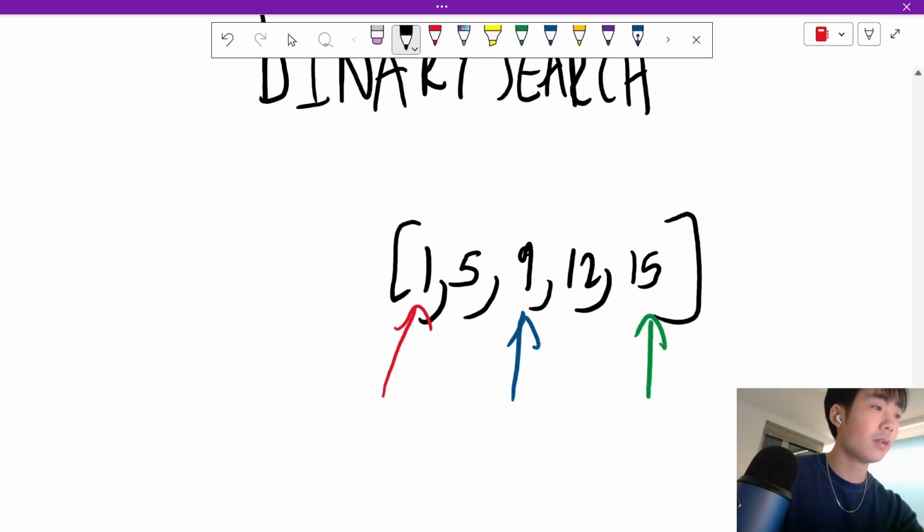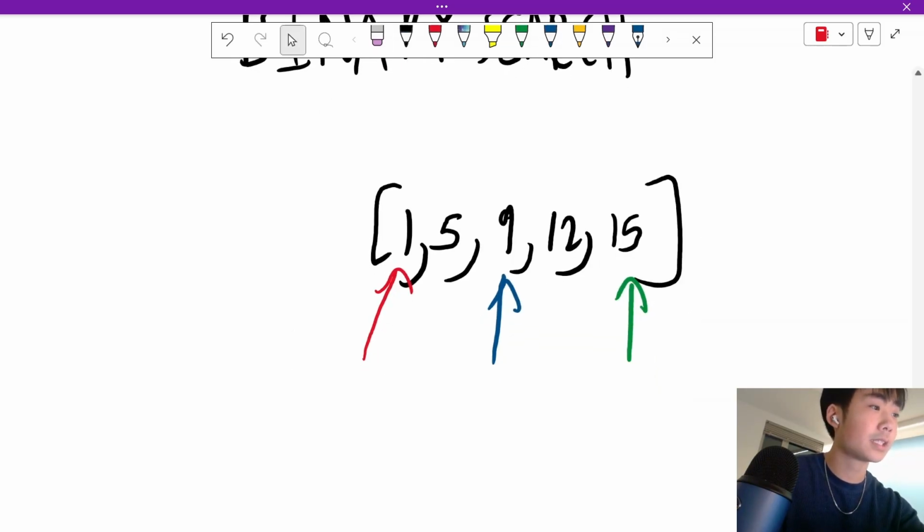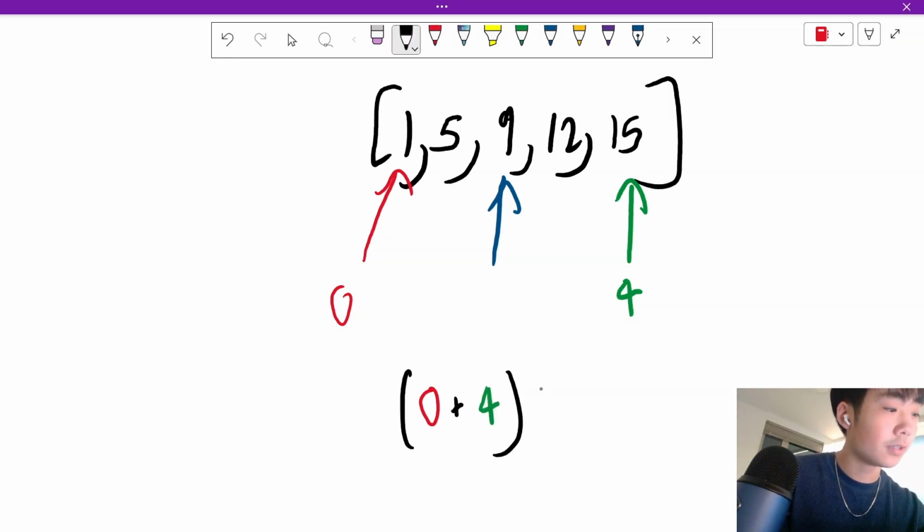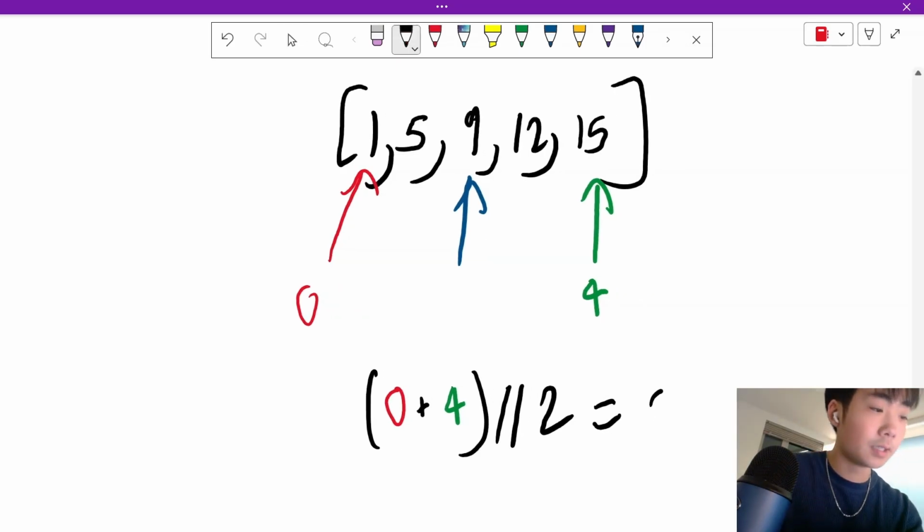And to get the middle pointer, or to get the middle value, we have to take the index of the left pointer, which is 0, and the index of the right pointer, which in this case is 0, 1, 2, 3, 4. We do 0 plus 4, and then we do integer division by 2, and that's going to give us 2.